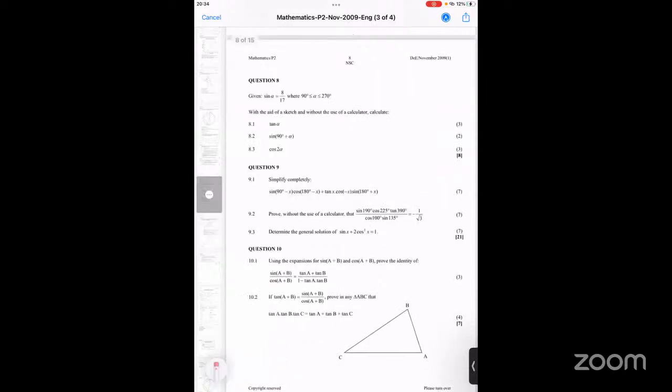So now this is the question that you need to do very quickly. Okay, that 30 point something is correct. At 2040, I need an answer for that one. That is 9.1, where you need to very quickly simplify. That is the question that you need to quickly work on. So that means we've got 5 minutes on that question.